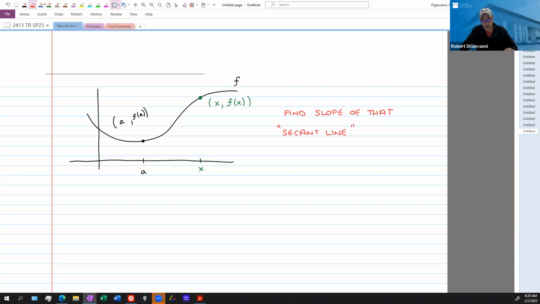secant line. So the way I'm going to write this, the notation is I'm going to put m, and then underneath it, I'm going to put sec. That way you know I'm talking about the slope of the secant line. And the slope of the secant line should be rise over run, just like before. And the rise should be the difference of the y coordinates. I'm going to write here y2 minus y1 over x2 minus x1. And for us, we're just going to treat this as x1, y1 here, and this one is x2, y2 here. So can somebody tell me what the numerator of this fraction is going to be?